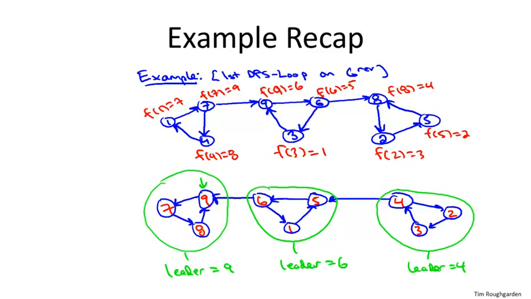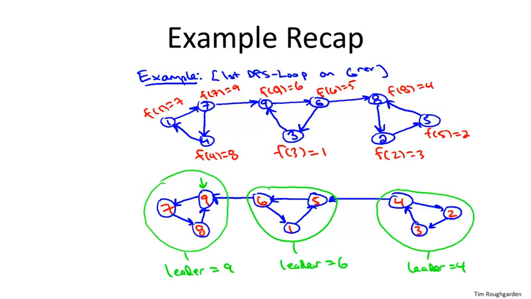In the top graph, I've shown you the graph with the arcs reversed. This is where we first invoke the DFS loop, with a loop over the nodes going from the highest node name 9 all the way down to the node name 1. And here we compute finishing times. That's the bookkeeping that we do in the first pass. We just keep a running count of how many nodes we've finished processing, that is, how many we've both explored that node as well as explored all of its outgoing arcs. And that gives us these numbers in red, these finishing times between 1 and 9 for the various nodes.